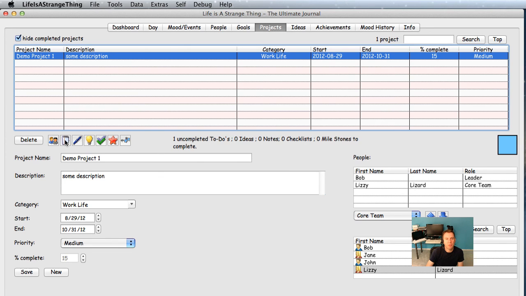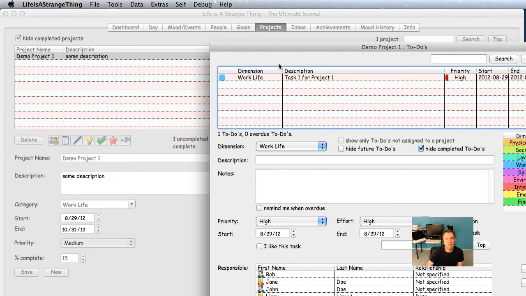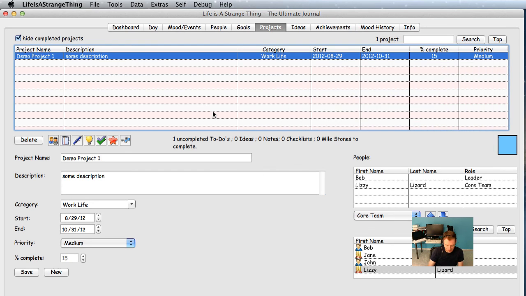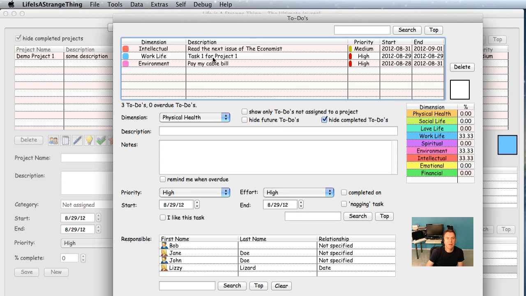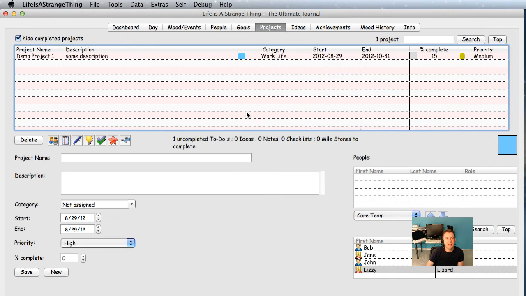And again, if I go back from the project, of course I will only see the to-dos for the project in here. So let's see, you have still from our previous section the other to-dos here, right, that we entered just a while ago. And you see our project task now is in here, and now if I click the button show only to-dos not assigned to a project, the task we just entered disappears, right? So we can hide this from the general population of tasks, right? So that's kind of how you link to-dos to projects.